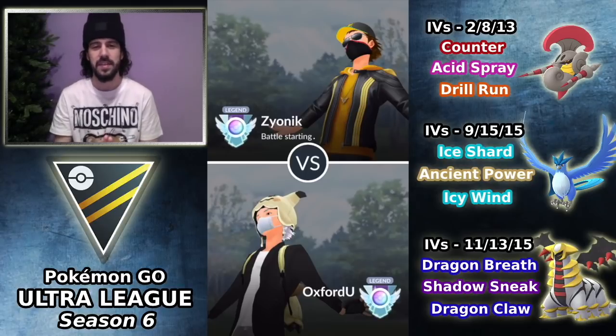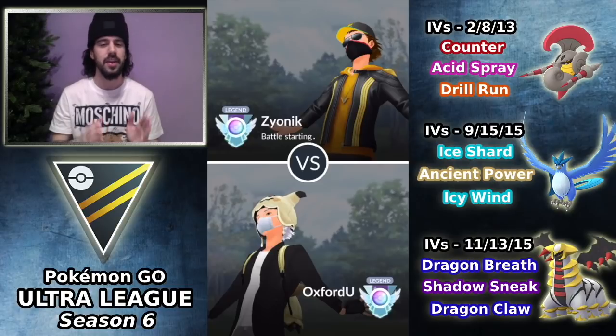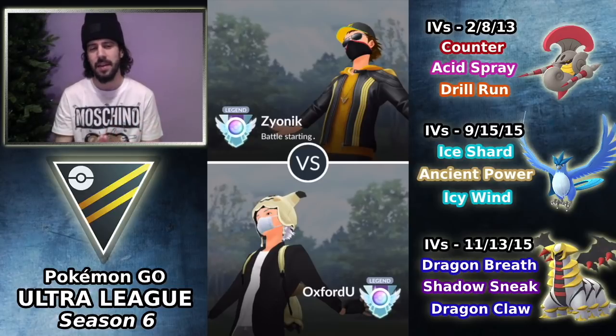In today's video, we are taking a look at the Open Ultra League, and this time we are featuring a team with Dragon Breath Giratina. Now, I know a lot of people in my comments section always ask me, can I run Dragon Breath on my Giratina when I'm running the double ice line? For the double ice line, no, I would not recommend running Dragon Breath. You need the Shadow Claw for the Steels and the Cresselia matchup.